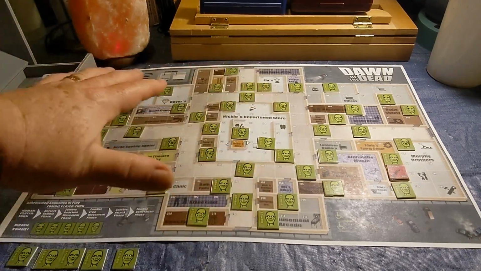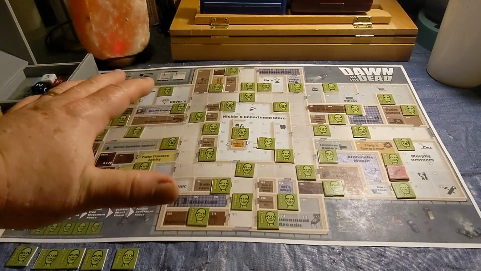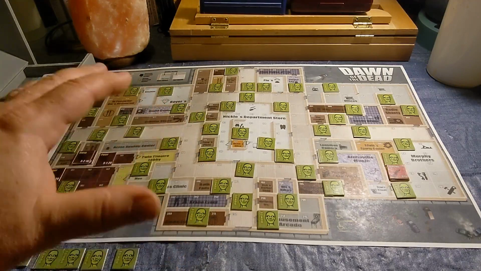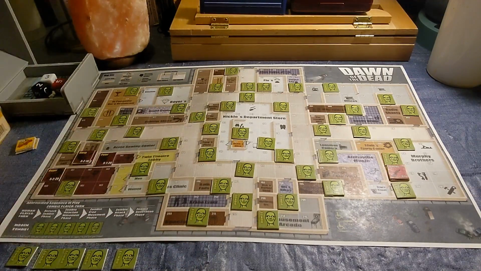On the back side of these zombie counters is a strength value number. In other words, the size of that horde. Each counter does not represent an individual zombie in most cases. It represents a group, and the group size determines how hard it is to eliminate, and some other factors as well.